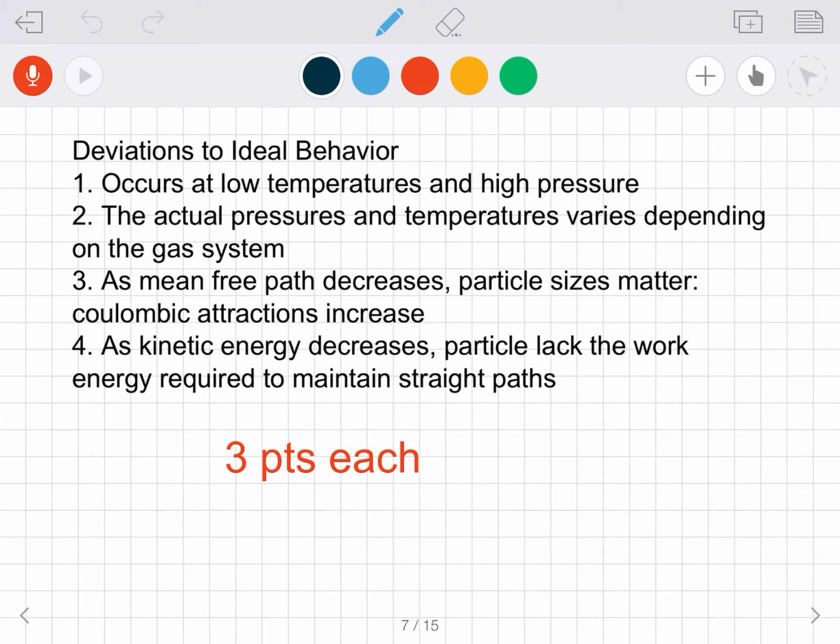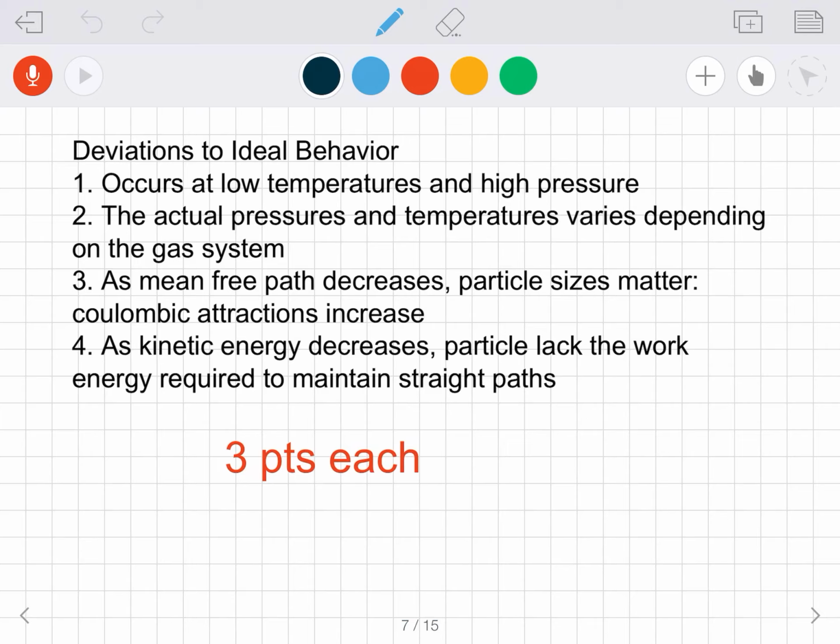Now, when can we not use these equations that we're going to learn in chapter 18 and 19? We can't use them when we get what's called deviations. And deviations are when you predict something, but your results are not near what you predicted. And deviations occur when you can no longer maintain straight line path. And that happens under 2 conditions. One, where the particles are so close together. In other words, they are so concentrated or they are under so much pressure that the paths between them are very small, and therefore they exert a lot of attraction between the particles, causing the pathways to curve.